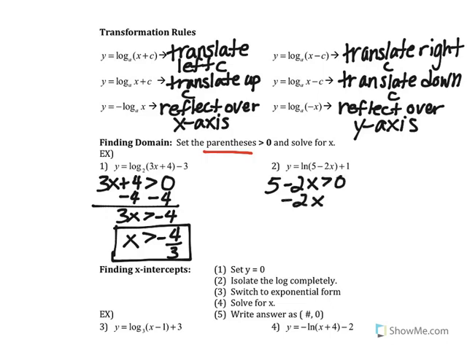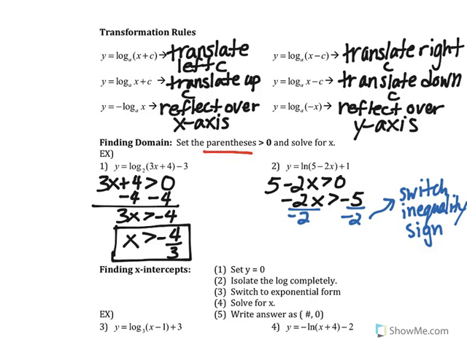So the -2x is greater than -5. I'm going to skip showing that step because the next step I want to highlight. You're going to divide by -2. Remember to switch the inequality sign when you divide by that negative. So this will become x is less than 5/2. So that's the only tricky part of doing it this way. And this is something you can do at the beginning of graphing or at the end if it's something that you're going to be graphing to start with. The next video will take us through the whole graphing process.